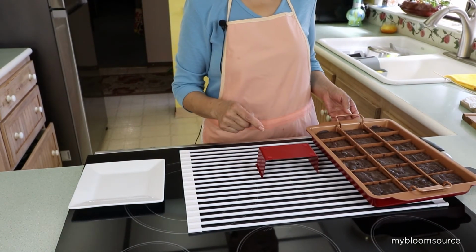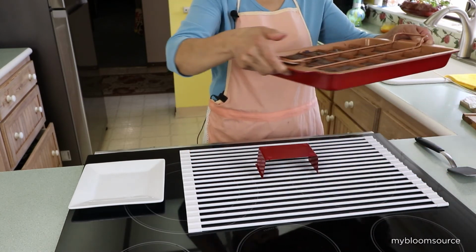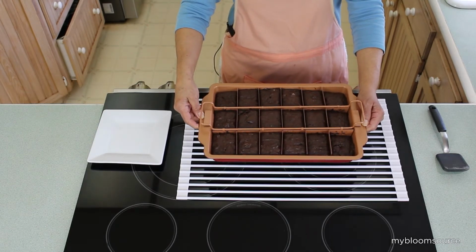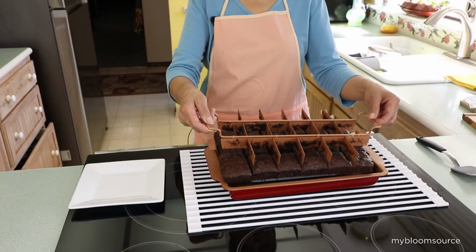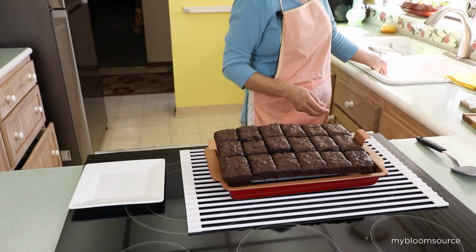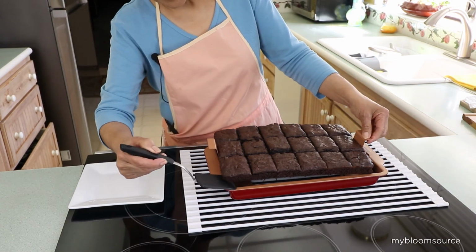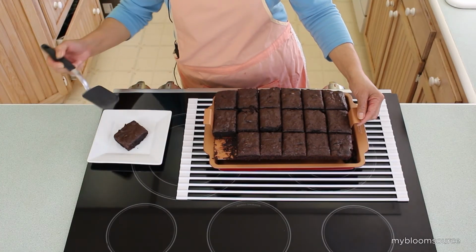Les voy a mostrar mi charola mágica. Ahora lo que vamos a hacer, vamos a poner esto right here. Okay. Not much of a magic pan. What we want to do, we want to remove one from here. And we want to put it right there.